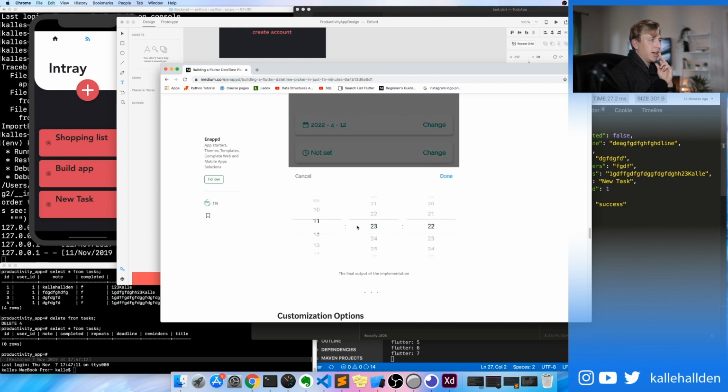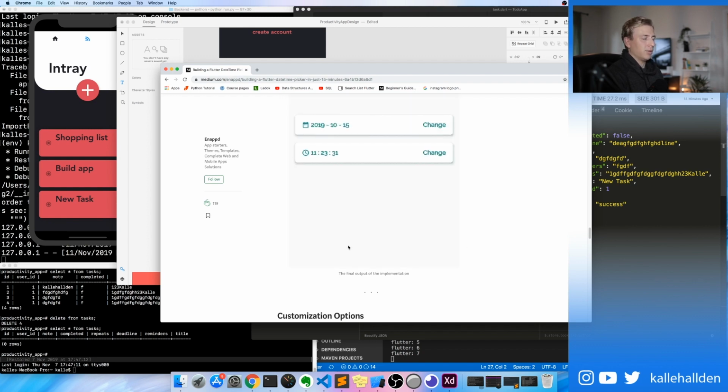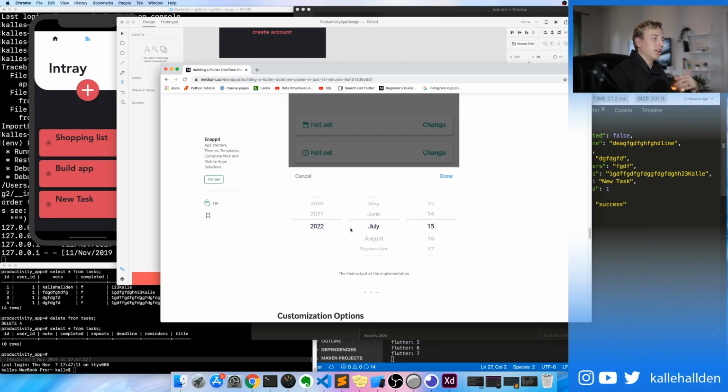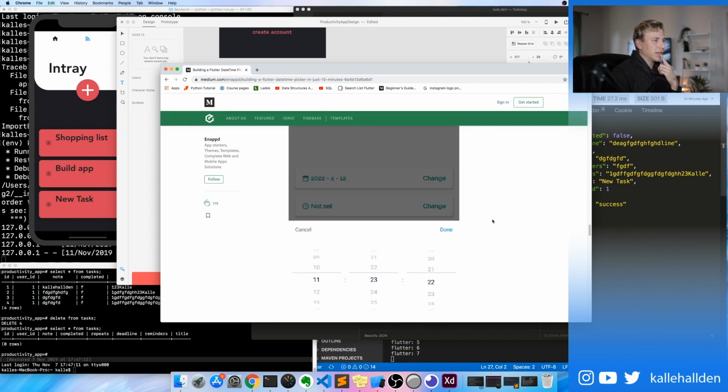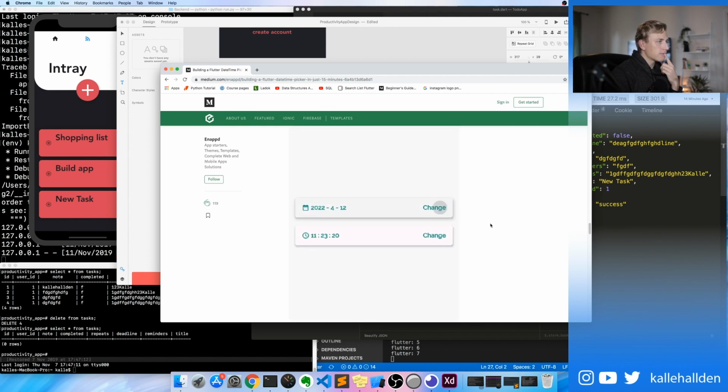Alright, I think I like that sort of design actually. I don't know if I like what they've done here, but I like when you get that kind of bottom tab sort of thing, and then you can just scroll through the years and pick the date that you want it to be for the deadline.